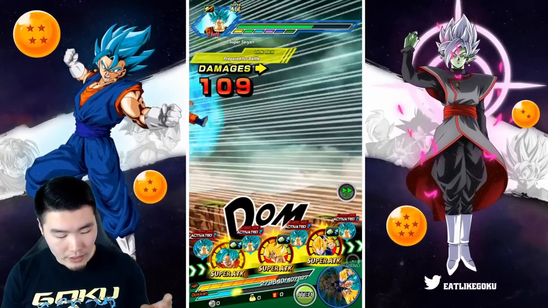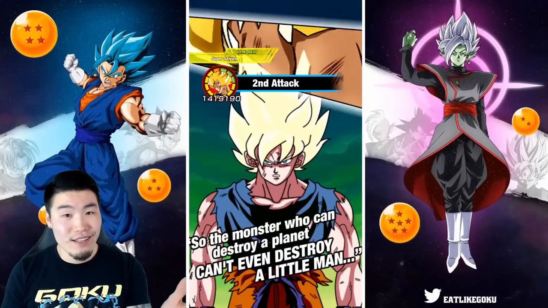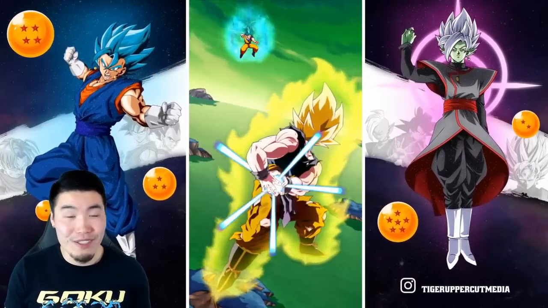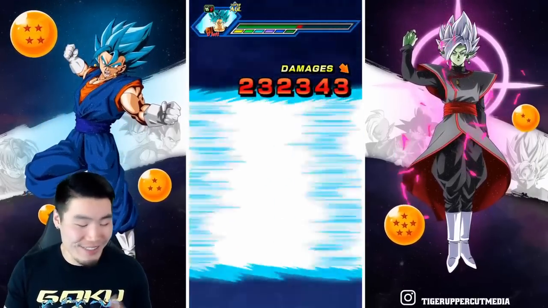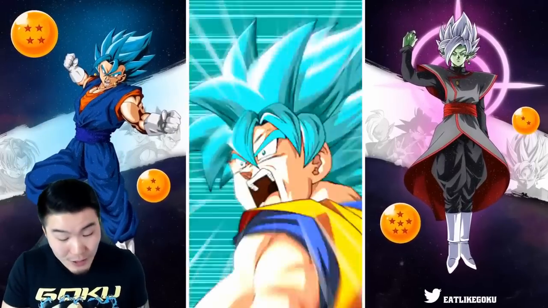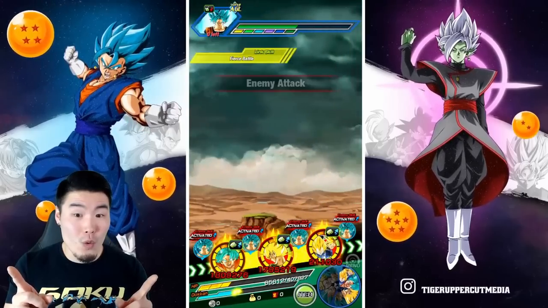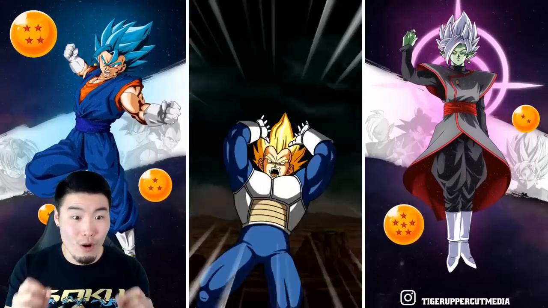Both the awakenings, the Goku and Vegeta, both look really good. And of course, you guys know, I don't have to say anything about Bergamo. You guys know about Bergamo. His animation is great, but he's so much more than that, right? The unit is just ridiculous. It's just such a ridiculous unit. These two are really, really good. Don't get me wrong. Whoa.